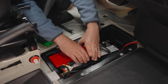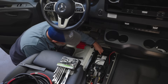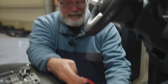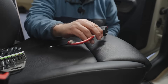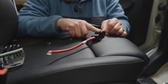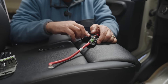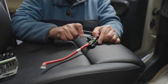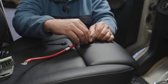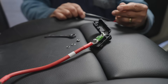Now we need to expose the battery lugs. This red one is our positive connection and this one here is our negative connection. Now that the battery is exposed, we have our cable to go from the battery to the alternator charger. In order to run the wire into the battery compartment, we need to remove this inline fuse so we can fish the wires through a pass-through. To remove this cover, just pull it right off. Take an eight millimeter wrench and remove the nut, lock washer, and washer — make sure we hang on to those because we're going to reattach them to the fuse block once we get this wire run.